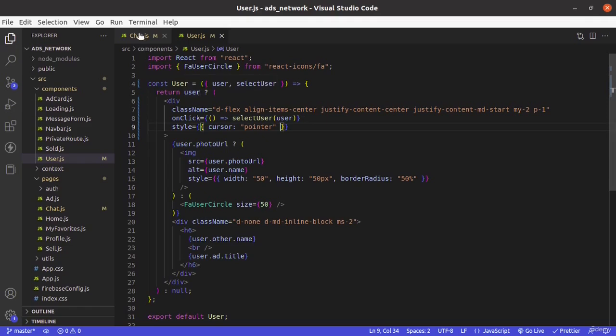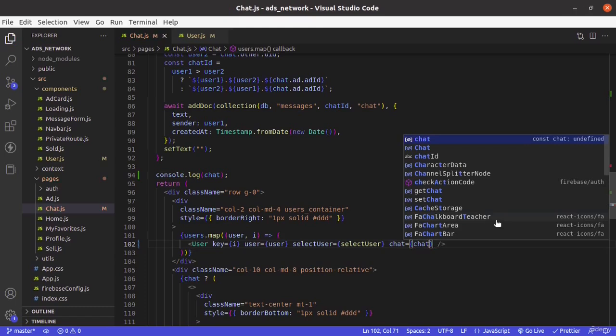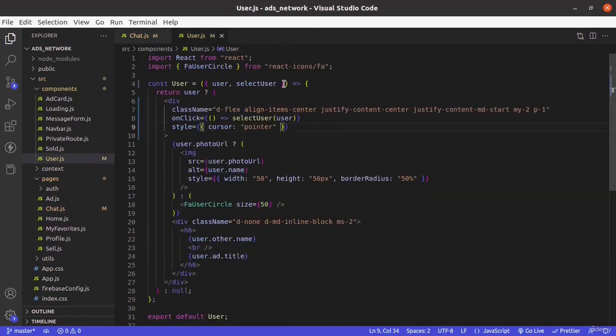So for that we also have to pass chat state to this user component. And here let me add template literal. So this is what we will be comparing.